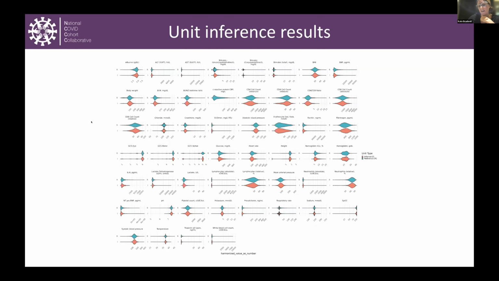And you can see that it's very similar distributions for if the units come from the site versus if we actually have to infer the units. So that gives us confidence that this process is working well.